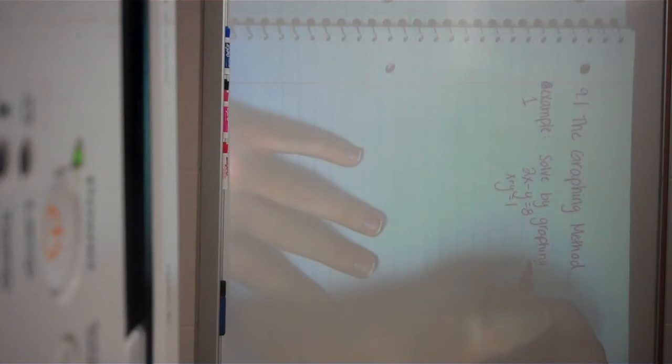So I would have, I'm going to move my y over. 2x minus 8 equals y. Y equals negative x plus 1. Okay? When I have a line in this equation, it tells me two things. From looking at this equation, what two things can I find? Slope and y-intercept. Okay, so I can find my slope and my y-intercept. What is my slope? 2. Alright, so my slope is 2. What's my y-intercept? Negative 8.